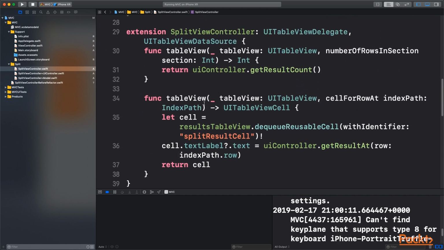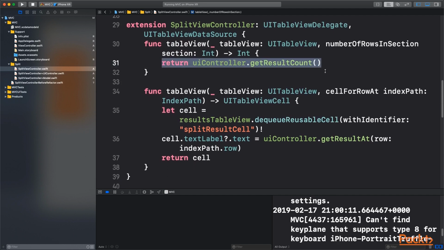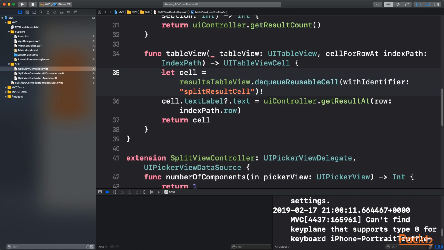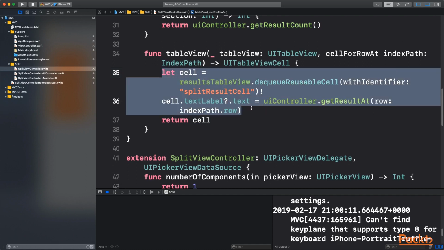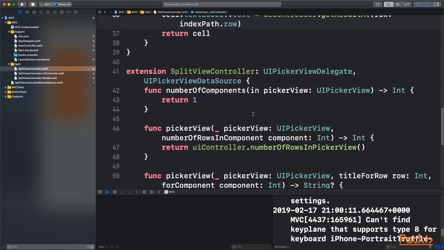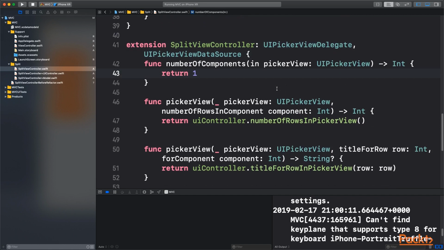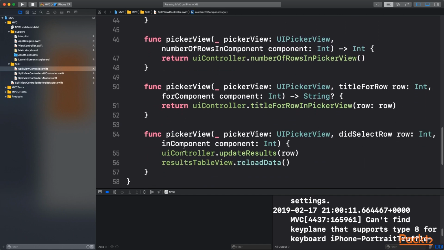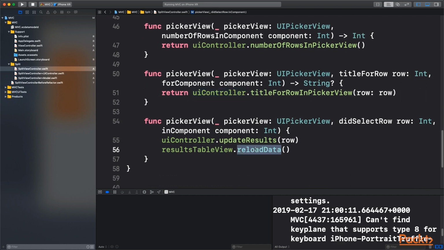So carrying on with these table views, they don't do anything anymore, they just interface with the UI controller. The self-row@ is basically just doing a little bit of UI components here. You might want to separate this off, if it was a more complicated view, into their own class, their own UI view. Our picker view things here, as I said before, could be separated out, but it's not doing an awful lot now. We're just calling UI controller functions, and here we reload the table, reload the data whenever they've selected their value, and we need to show the results then inside the table view below.